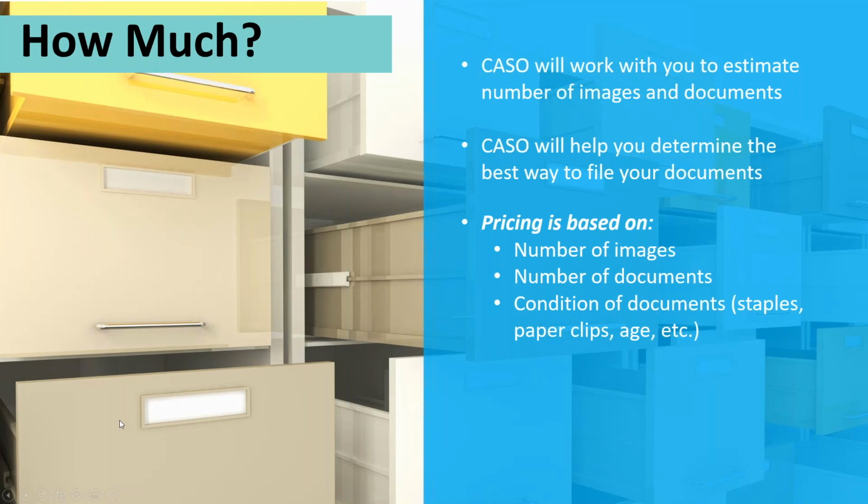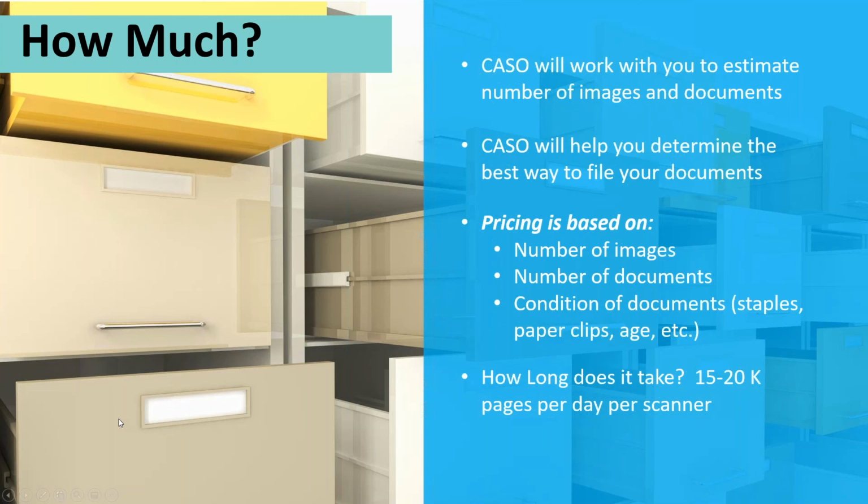faster. When things are priced out, this should be done by number of images and the actual number of documents. So pages and then folders, right? And then the condition of those documents. Are they loaded up with staples? Are they top bound? Are there things that in order to get these through scanners are going to have to be, say, taped up to other pieces of paper? Or are there tears and rips that we're going to have to repair to get those through the scanner? These are things that determine the pricing.